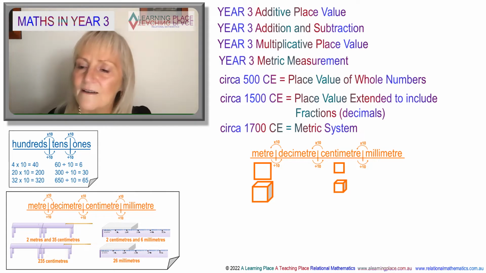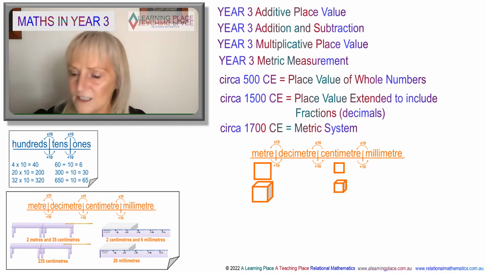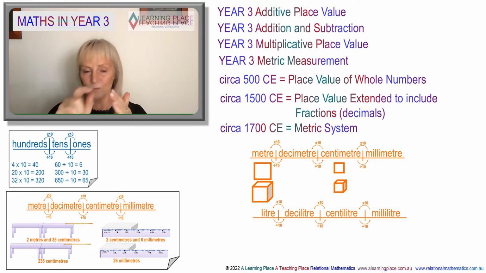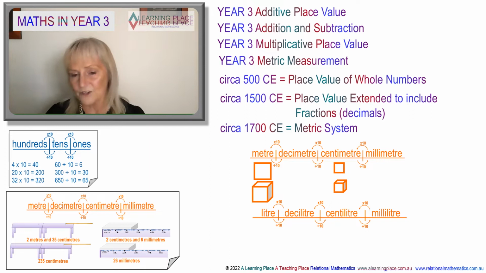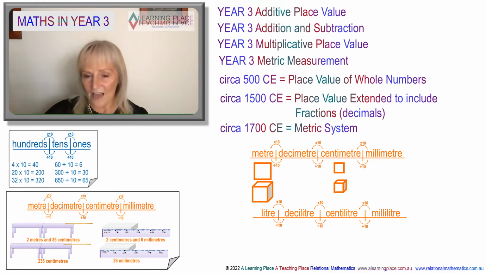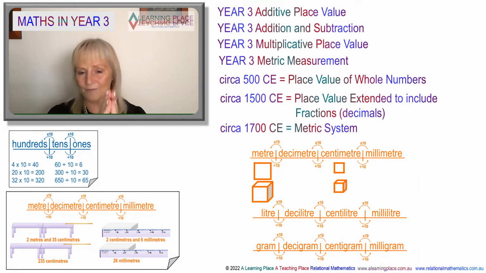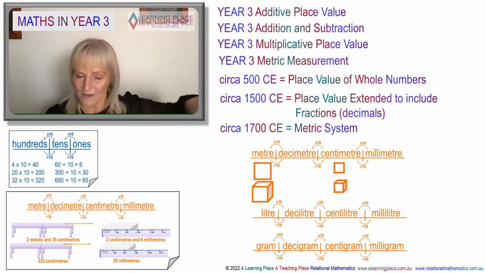For measuring volume and capacity of objects with curved surfaces, they use the same prefixes. So now we have litre. Divide a litre by 10, we have a tenth of a litre, a decilitre. Divide that by 10, we have a hundredth of a litre, a centilitre. Arabic countries and European countries measure in centilitres. So it's 75 cl instead of 750 ml. And then you divide that by 10, you get a thousandth of a litre, and so on. And then when you get to mass, it's the same. So you've got a gram, divide it by 10, a decigram, divide it by 10, a centigram, divide it by 10, a milligram. And you go up the other way, so you get up to kilogram.